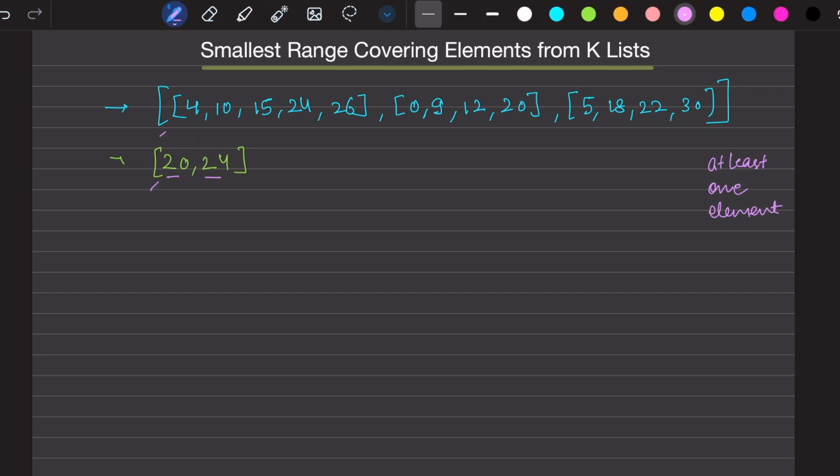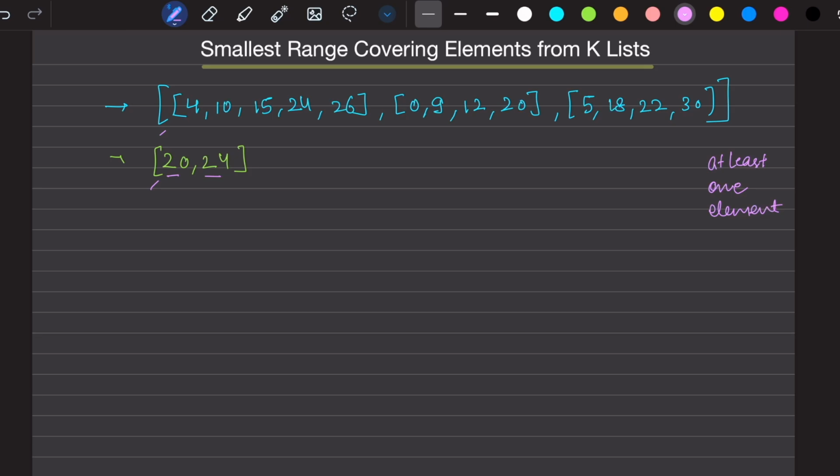Let's have a small dry run. If you check this range, this is 0, this is 5, this is 4. If you pick 0 to 5, that can be one of your answers, because 0 is in the range, 4 is in the range, and 5 is in the range, but the difference is 5. And if you try to pick 4 to 10, 4 is there, 9 is there and 5 is there. Yes, you can pick it, but the difference is 6, so you cannot pick this. So you have to minimize your difference.